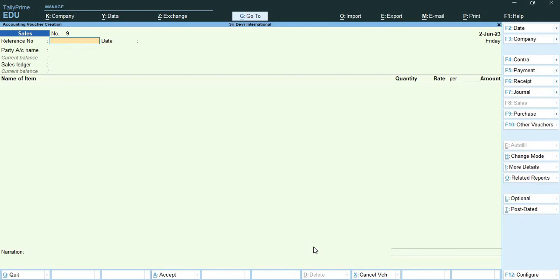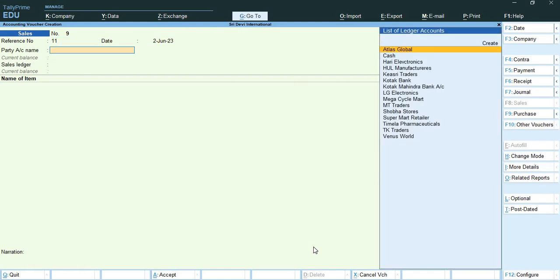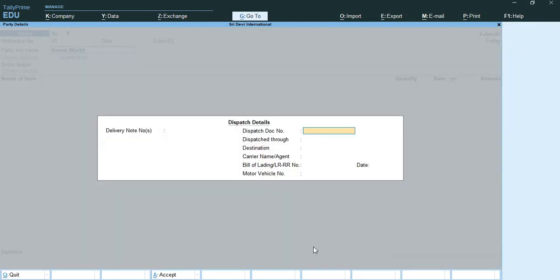The next entry is as on 10th July 2023, Shri Devi International sold the following stock items on credit to Venus World with invoice number 11 and agreed to pay the amount within 20 days of purchase. So here I'll add reference number 11 and party account name is Venus World.